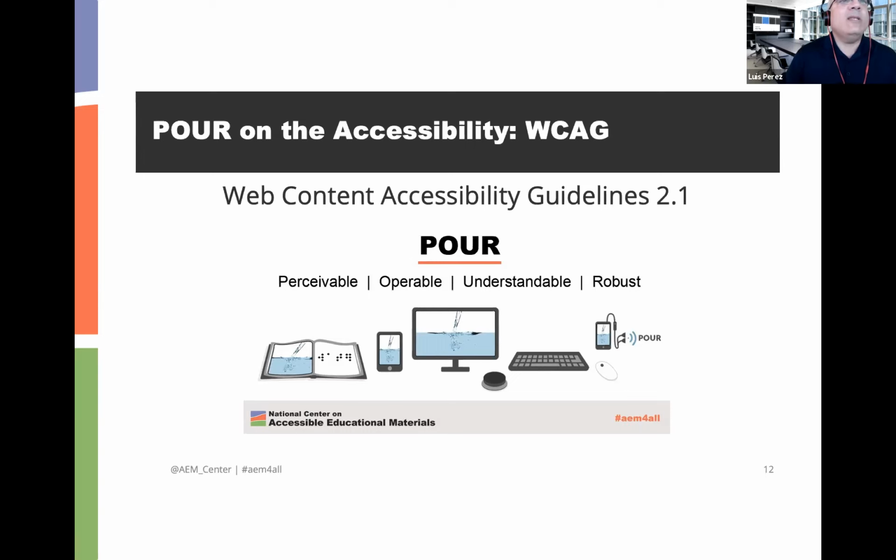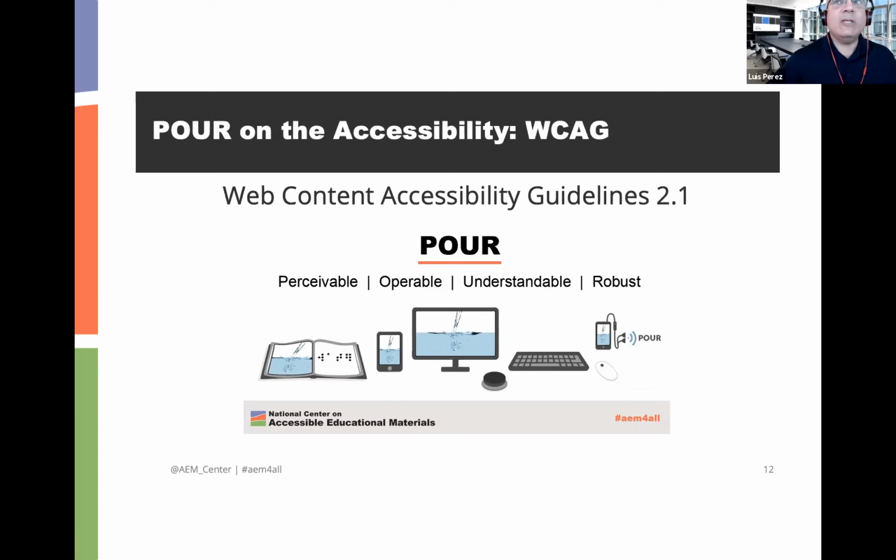We want to make sure that the information is perceivable, so people can get the information and make sense of it. It doesn't rely on one sense. So if you can't see it or can't hear it, there's always another option in the form of text transcripts or captions. We want to make sure that the information is operable, meaning that you can navigate independently. If you can't use the mouse, you can always use the keyboard. So there's flexible navigation, there are options there.